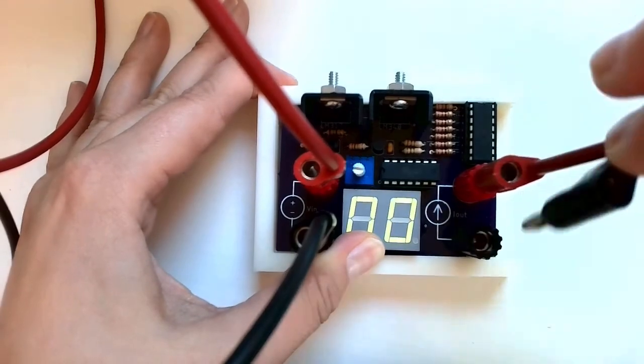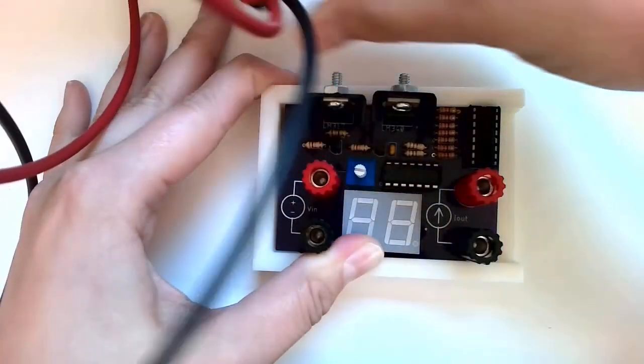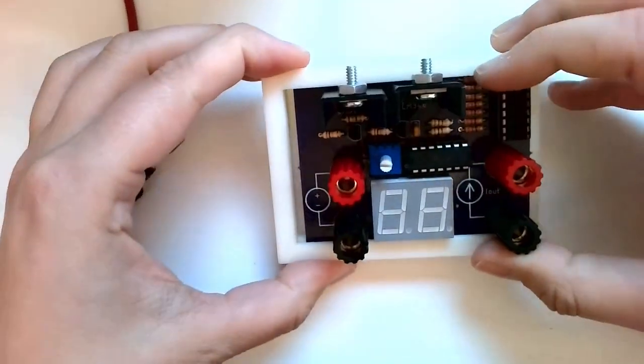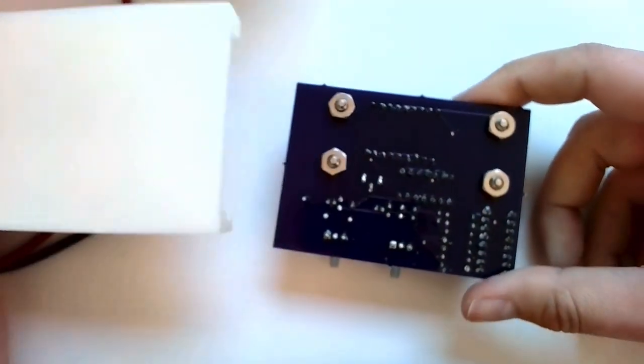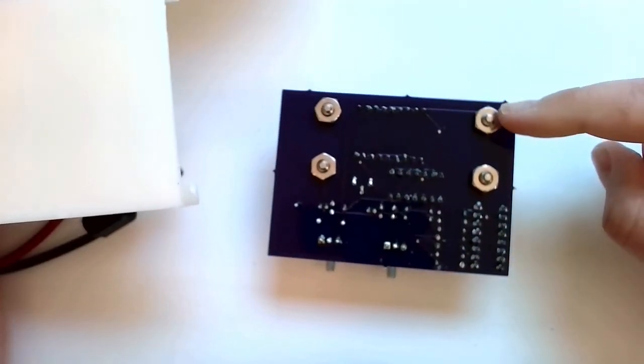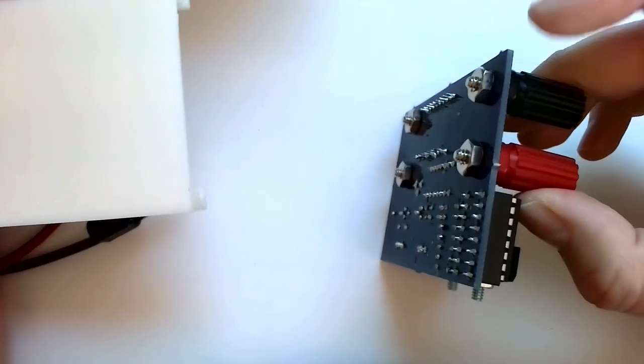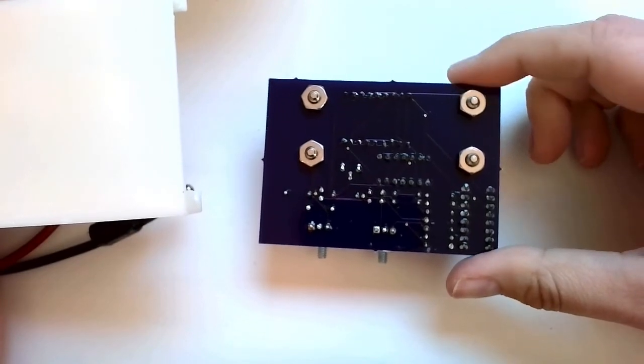One thing I do want to note is that it is placed on an insulating base. It can be removed from that insulating base. If you look at the back, there are a bunch of solder points. These screws create an electrical connection between the binding posts and the copper traces in the printed circuit board.